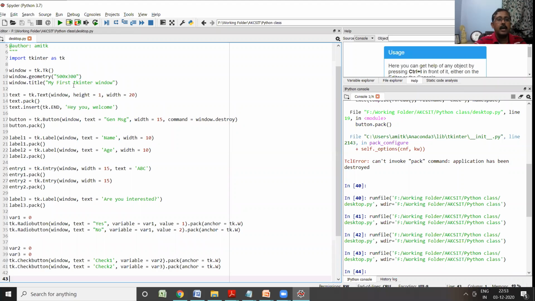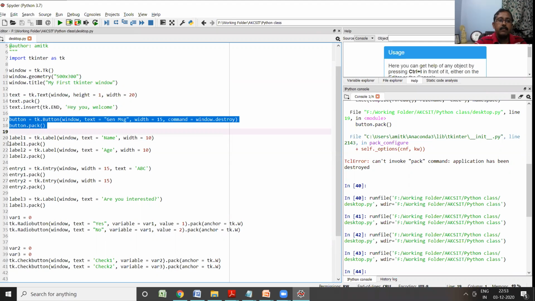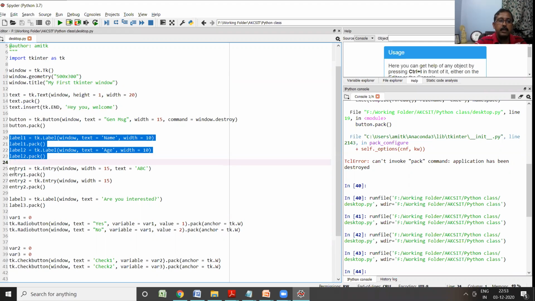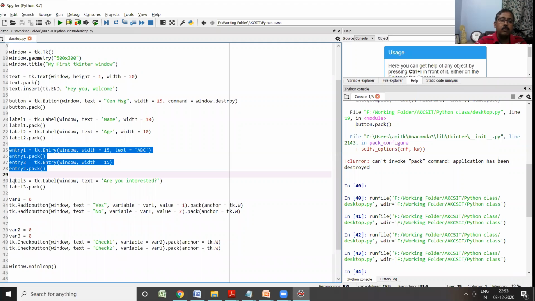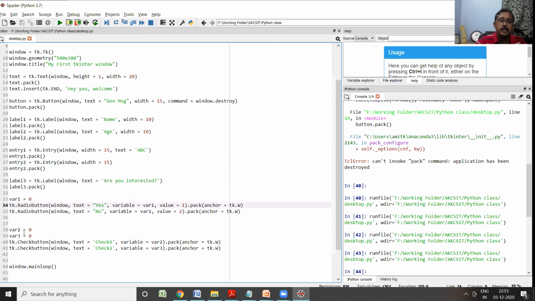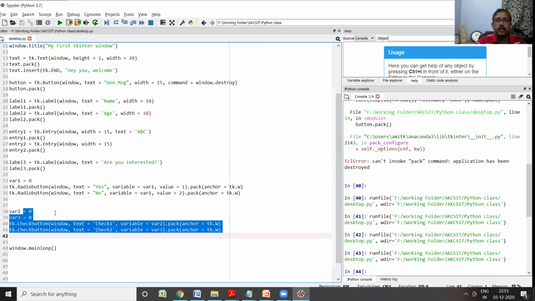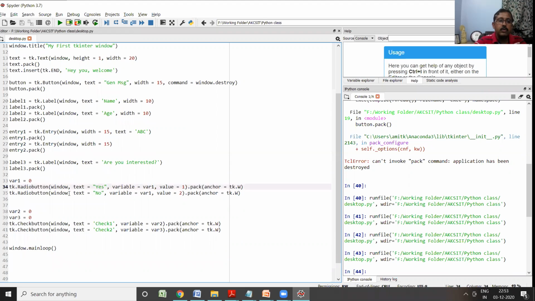As we have seen, the window is created first and the dimensions are set, and then we have a text box, and then a button, and then a couple of labels, a couple of entry boxes or edit boxes, then more labels, radio buttons, and then check buttons, and all that. And note, all of them use the pack function.